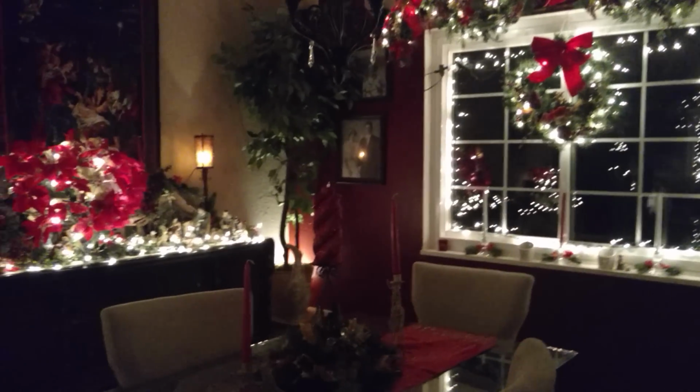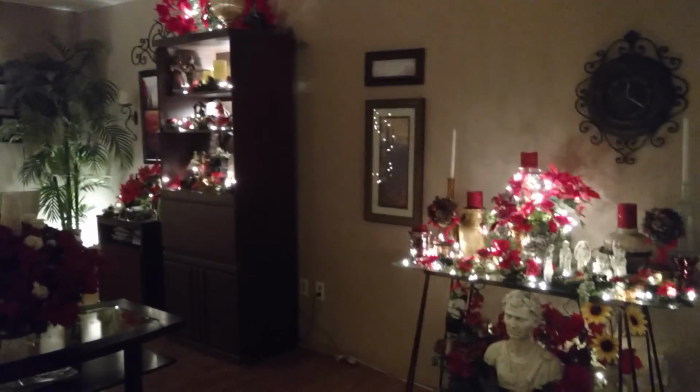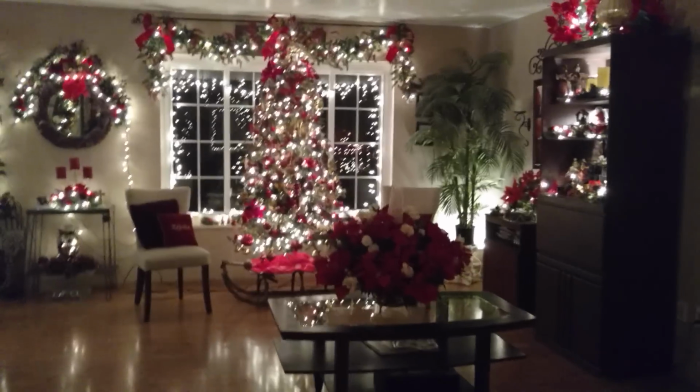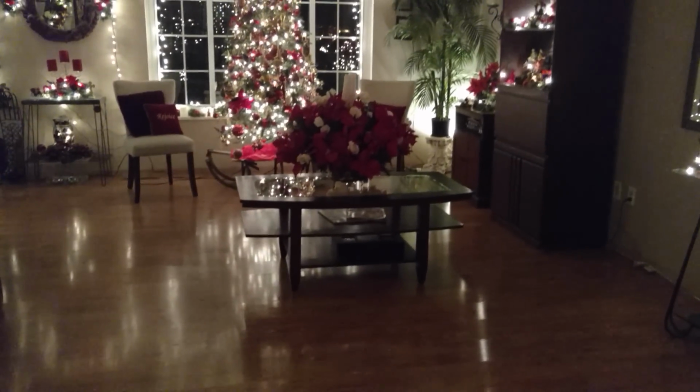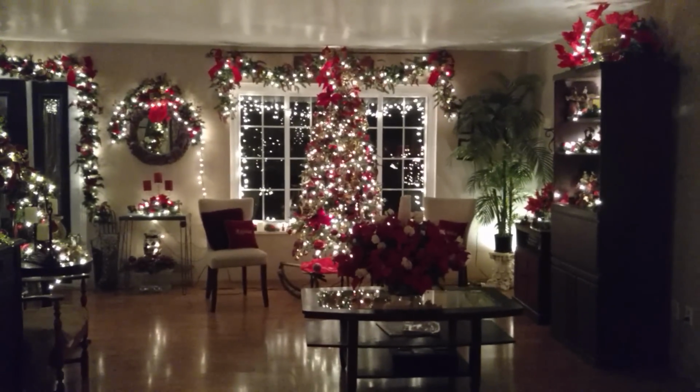And my beautiful tablescape and one giant big room. Now I normally have a sofa just dividing the room in half with the sofa table behind it, which will be back hopefully this weekend.